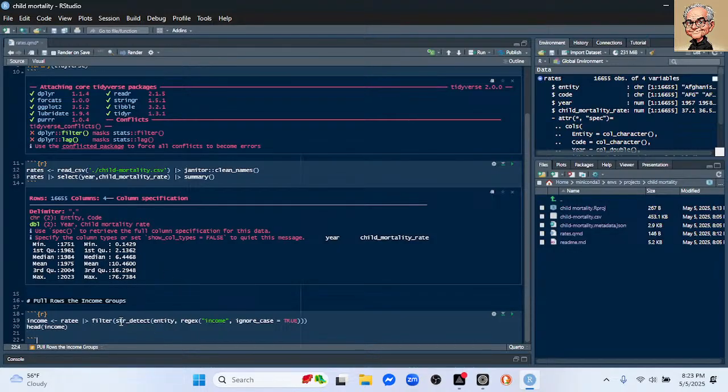Now we'll come down here and use string detect with a regex to pull out any column that contains the name income in it, ignoring case. Let me just print it out ahead of that.